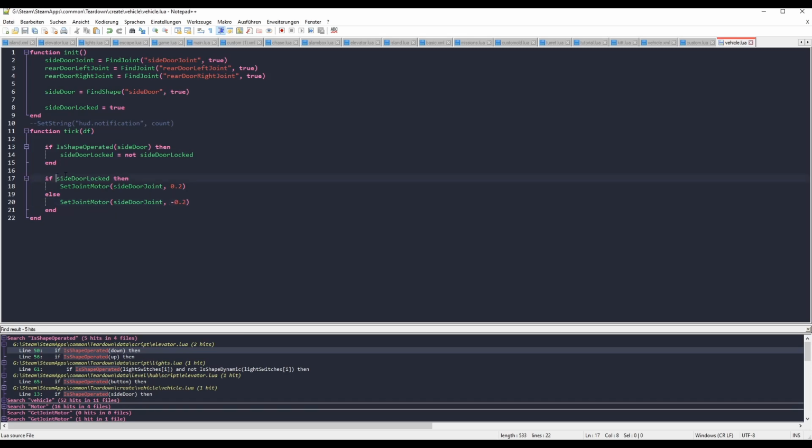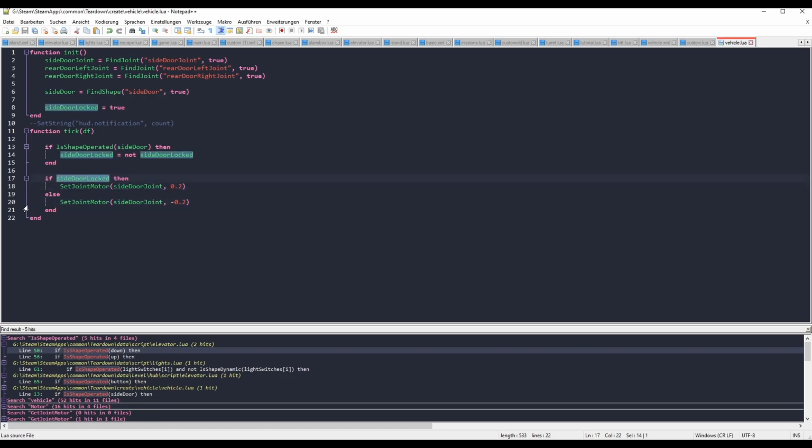What I do now is this. If the side door is locked, if this holds true, then close the door. This means use the motor on our prismatic joint to push in a speed of 0.2 meters per second. Please close the door, move it towards the cabin.